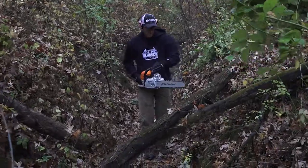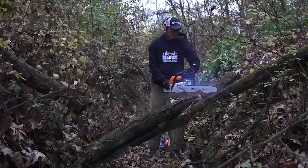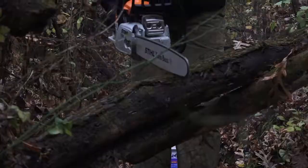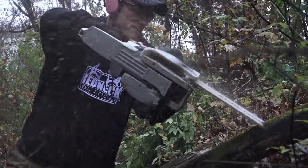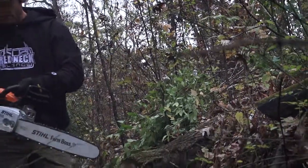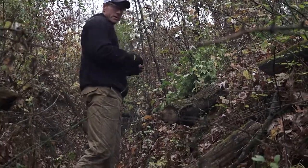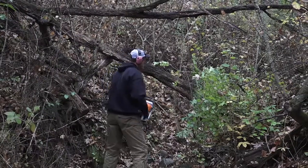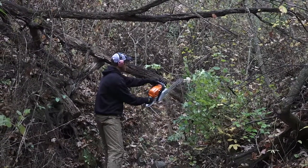So this route is super important for creating that exit route, or that way to get out of there at the end of legal shooting time. And we use it to go in too, but it's most valuable as the route that we use coming out. And if you don't go in there and saw out all the deadfalls and clean up all the brush and kick things out of the way and open it up, it's a lot noisier, takes a lot longer, it's a lot more stressful trying to make your way through there in the dark.